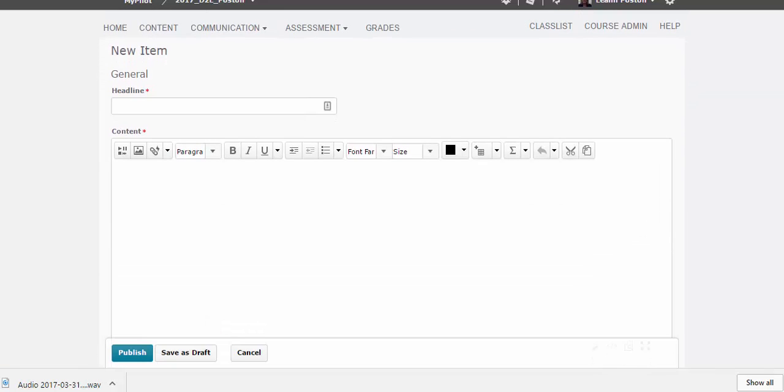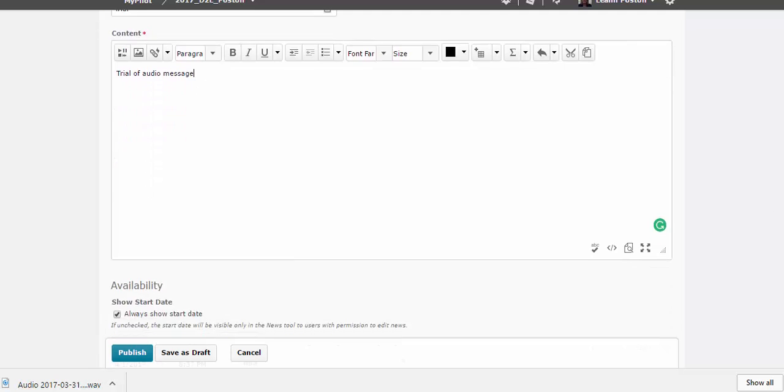You can see that the first thing I have to do is put a headline in. So I'm just going to put trial since I've already got an audio message available. And you have to put something in the content area here. Trial of audio message. We'll put that in to get us started, because it won't let us open the audio part without something in that content area.